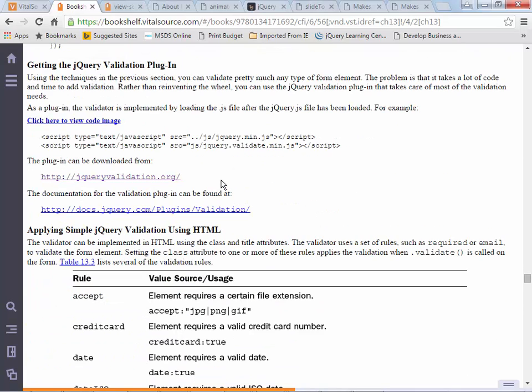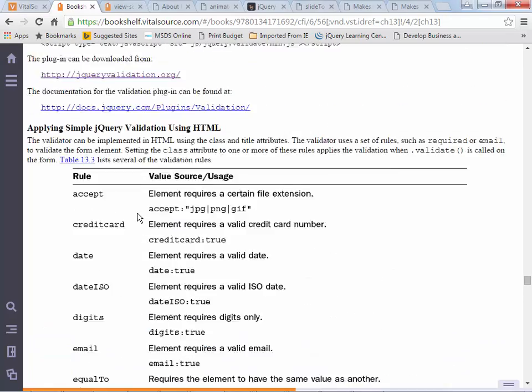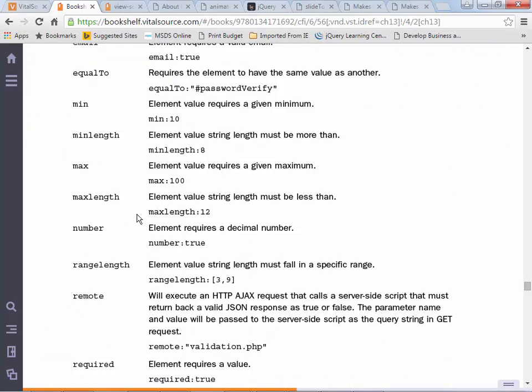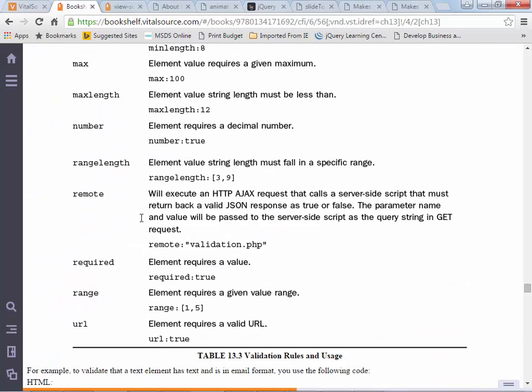And then there's that jQuery validation plugin that we talked about before. All right, jQueryValidation.org. And I've got examples again of each one of these in here. Ideally, if you take a look at a couple of these, they go through and explain the syntax so you can see exactly what's happening. It's one thing just to say required, but it's another thing to actually put some different lengths or types or whatever in there.